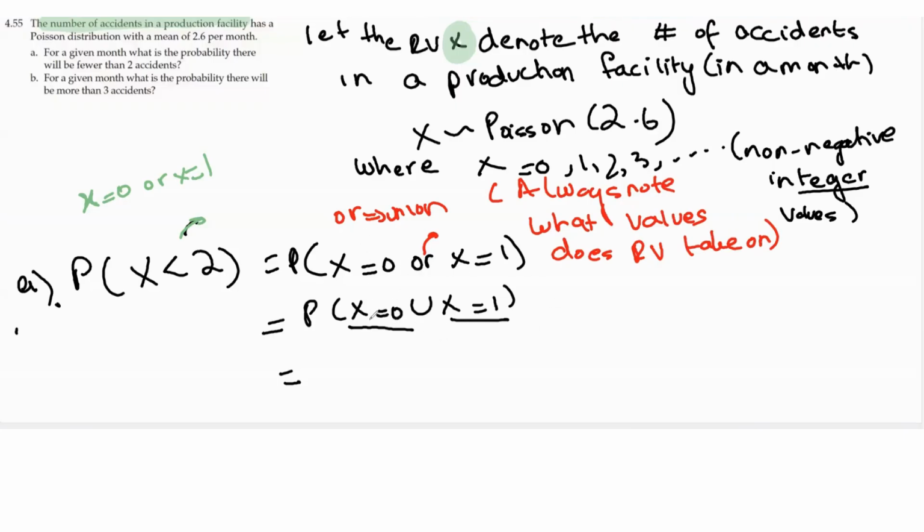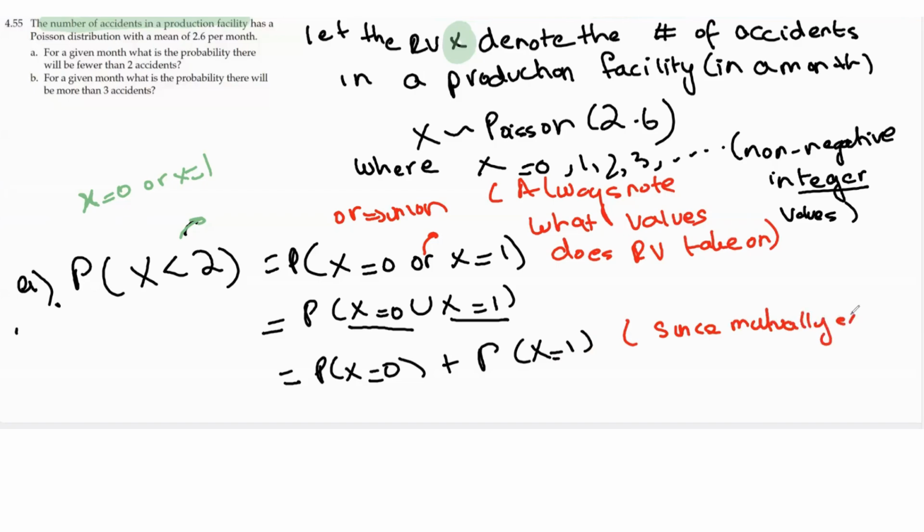And because they're mutually exclusive events, we know the probability of the union is the sum of the individual probabilities, right? A random variable taking on different individual values are mutually exclusive events. So the union is the sum of the individual probabilities. This is why the summation works. This is the logic behind why, when we are finding the probabilities of a discrete random variable using its PMF, we can just sum up the PMF over those values of the discrete random variable.